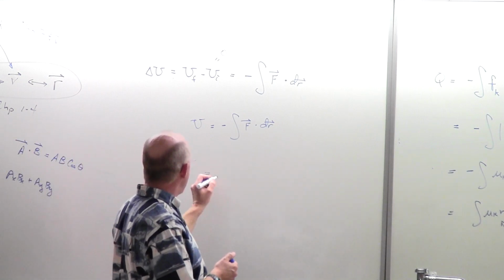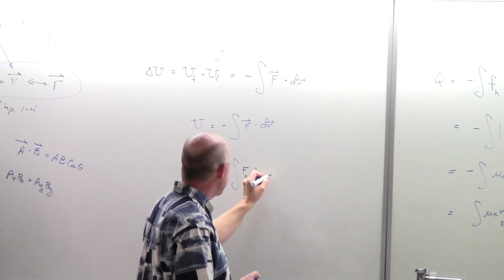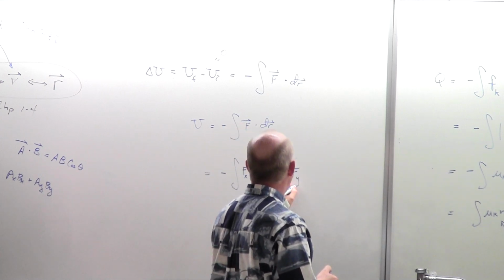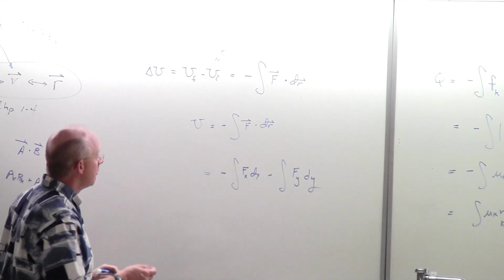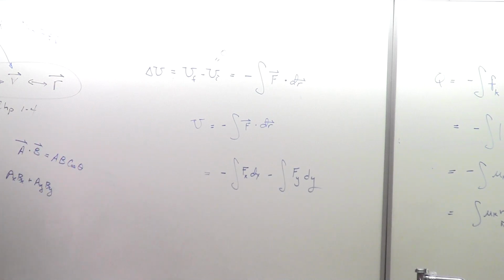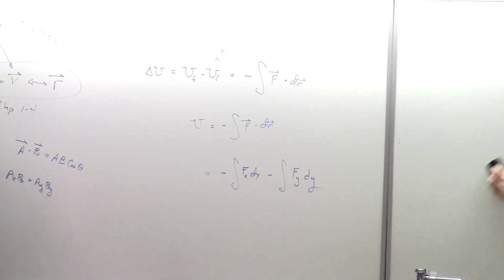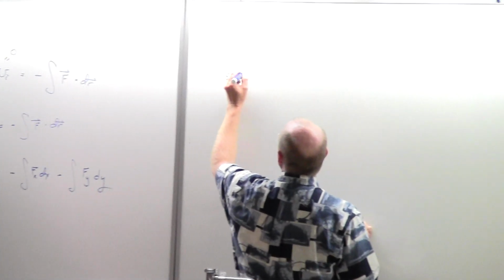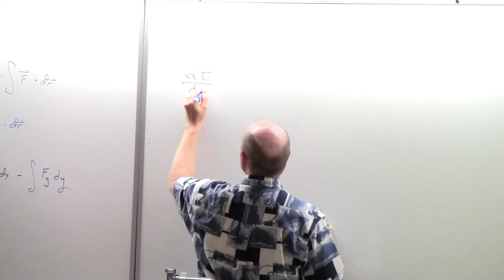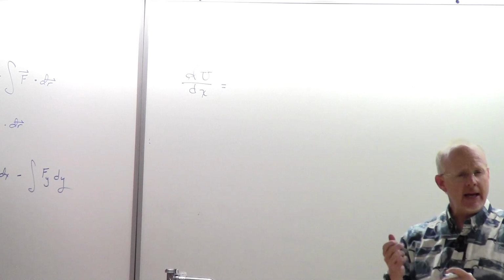So let's do it. Let's write this as minus, and I better do the dot product first. This would be fx dx, and the second one would be fy dy. So there's our dot product. Remember, x components go with x components, and y components go with y components. That was our dot product we did last time. But in order to get fx, what I need to do is get rid of that integral. And to get rid of the integral, I need to take the derivative. So I'm going to say, let's take the derivative of u with respect to x. Now I'm going to use a notation that may be new to some of you.